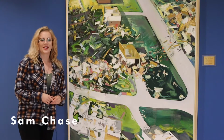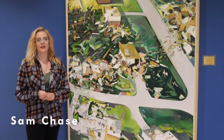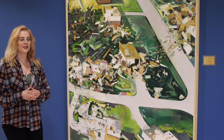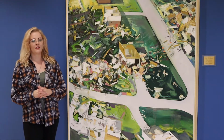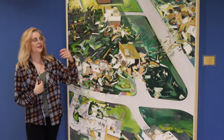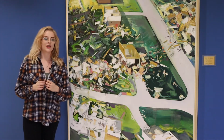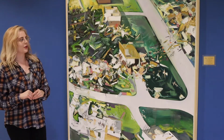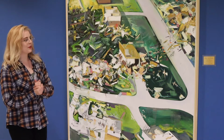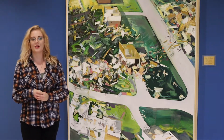Hey guys, my name is Sam Chase, and today we're going to be taking a look at all of the awesome artworks that are here around the Aurora University campus. Here at AU, we have hundreds of pieces of artwork scattered in all the buildings across campus, and that doesn't even include the Shingothi Center. So today, I would like to showcase 2 of the awesome artworks that exist here, and here is one of them. We're on the 2nd floor of the Institute building.